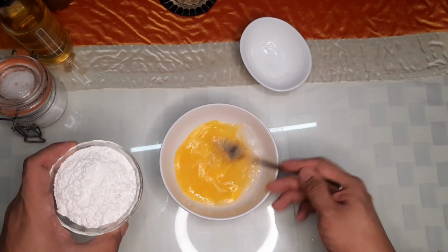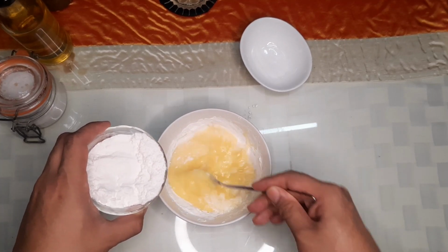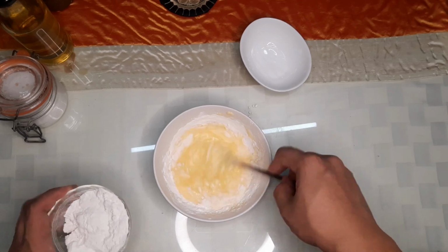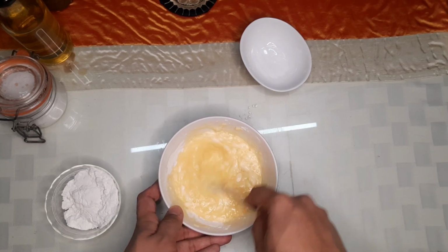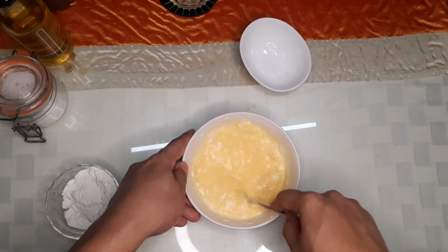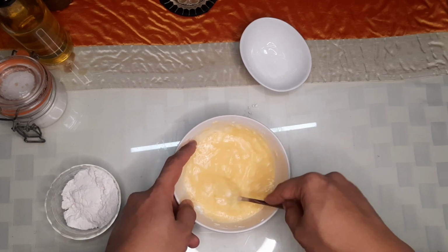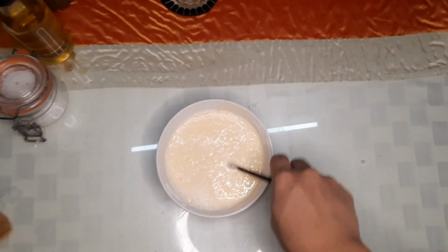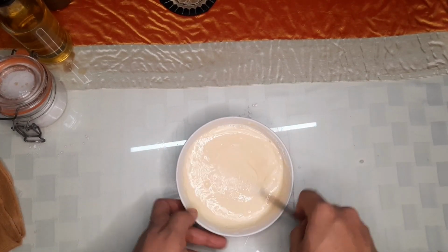So we need to whisk the water and the egg first, and we'll slowly add our flour. So we'll be making our batter. Okay. It's much easier this way to coat our pork. Okay. We just need to incorporate everything. Okay, it's now smooth. So we've added everything here. So we're just going to prepare and assemble our tonkatsu, okay?